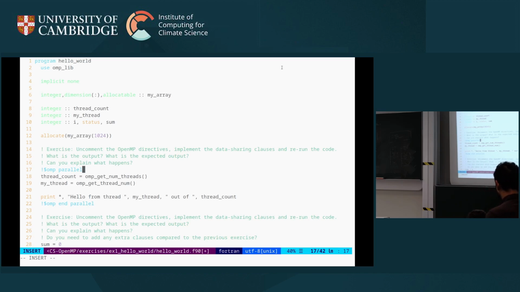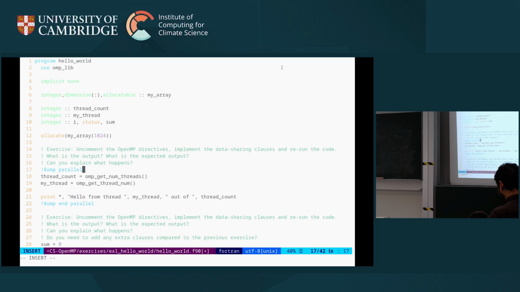It's your default for that one loop that you've already thought about. If you've thought about it, you've probably thought about what the variables are. But say you've got a larger region, it's very easy to miss a variable. You think, okay, I've got these arrays that I want shared, these variables that are private, and you just write that, and somehow you miss one and you get a bug.